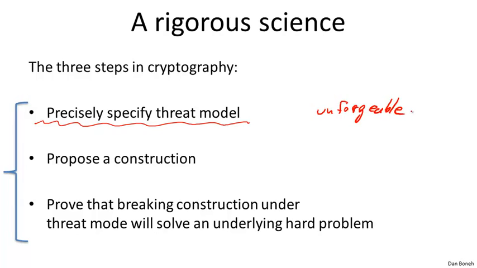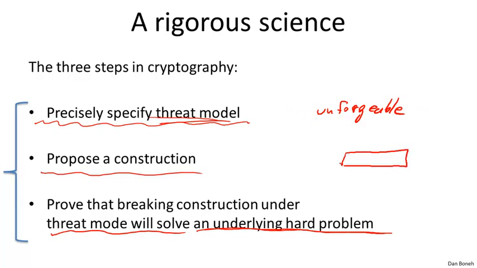For every primitive we describe, we're going to precisely define what the threat model is. Then we're going to propose a construction, and then we're going to give a proof that any attacker that's able to attack the construction under this threat model can also be used to solve some underlying hard problem. And as a result, if the problem really is hard, that actually proves that no attacker can break the construction under the threat model. These three steps are actually quite important. In the case of signatures, we'll define what it means for a signature to be unforgeable, then we'll give a construction, and then, for example, we'll say that anyone who can break our construction can be used to, say, factor integers, which is believed to be a hard problem. So we're going to follow these three steps throughout, and you'll see how this actually comes about.